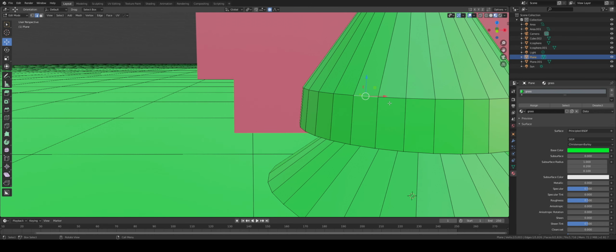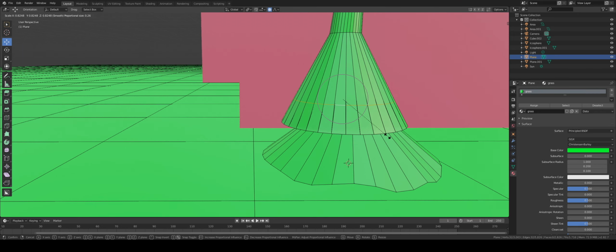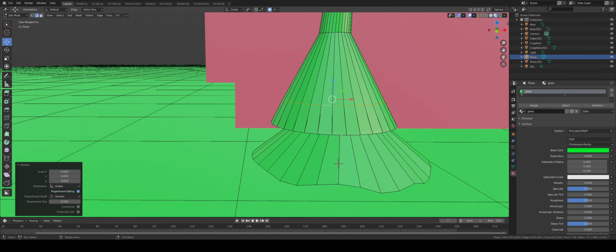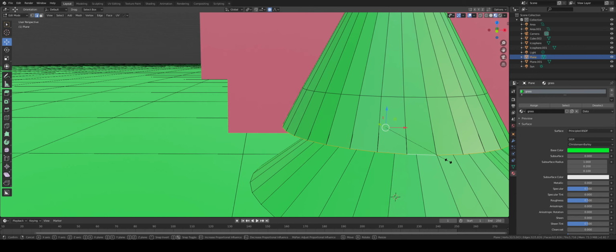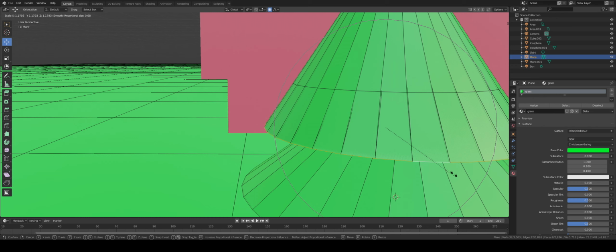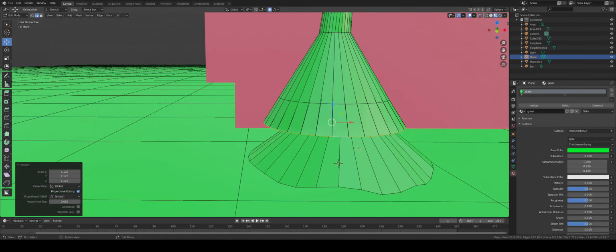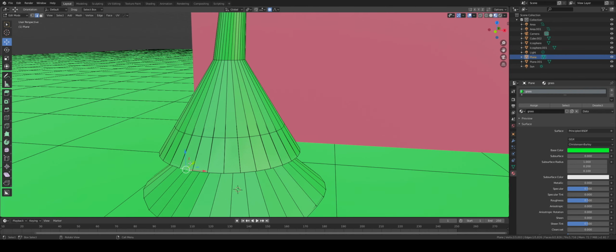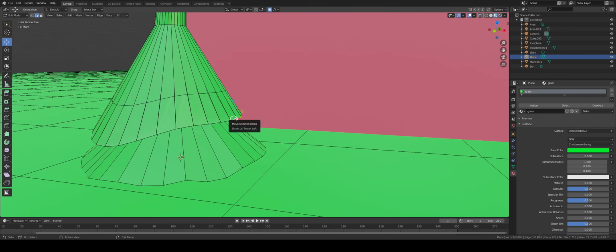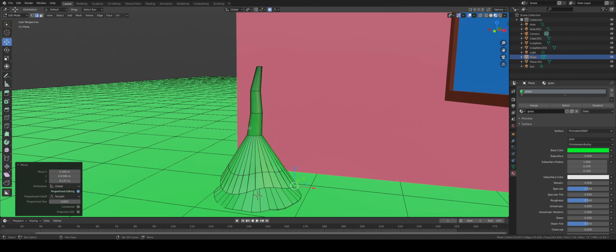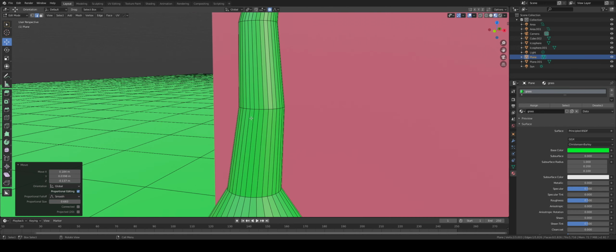I'm gonna press 2 and then hold Alt down and select this circle. I'm gonna scale it just like that, and then I'm gonna double tap A and select this on the bottom with Alt and click, and then scale this like that, and then press 2, and I'm just gonna drag just like I did before with G. I'm gonna do the same thing for the next two circles.